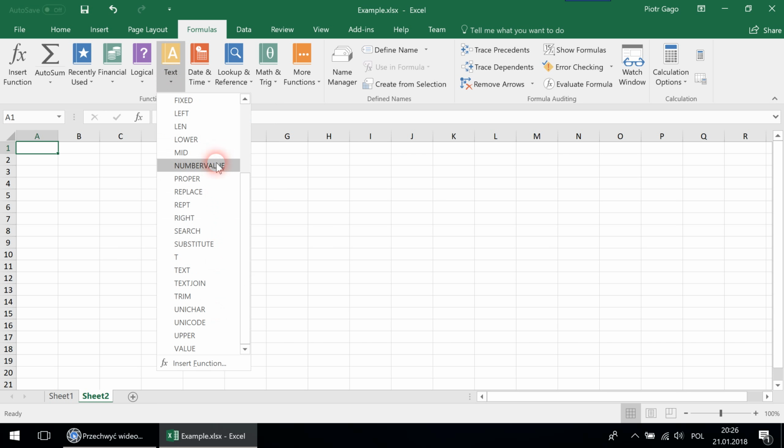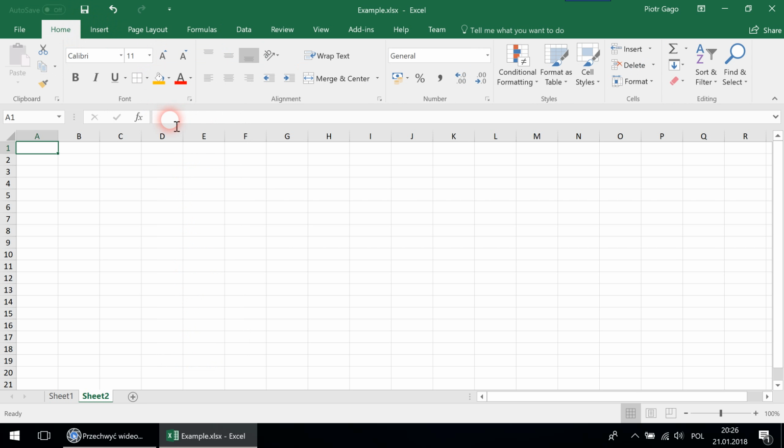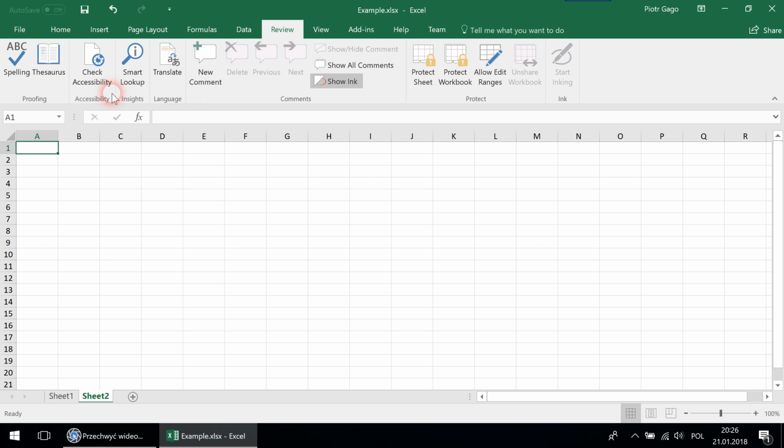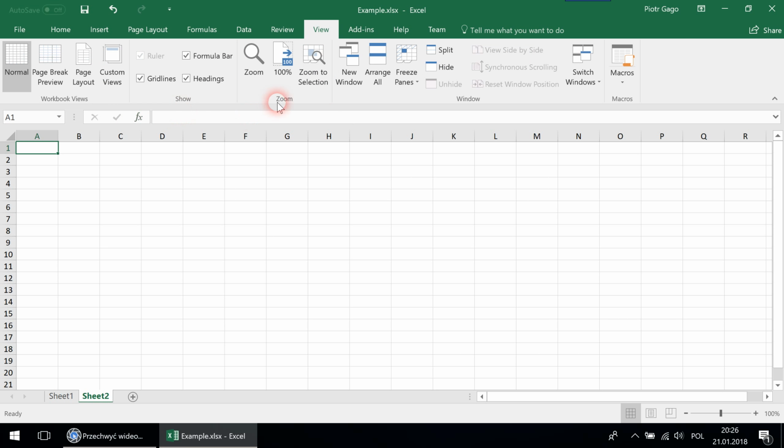So basically those are the same functions that we can use using our formula bar and FX symbol. Now data, in here we can work with data from different sources like external databases, MS Access database, data warehouses or CSV file and so on, and we will work with this in a second. Now review allows us to spell check our document, view, change the zooming and change some helper kind of visual things related to our sheet, so like grids, headings and so on. We can, as we see, hide and show headings and so on.